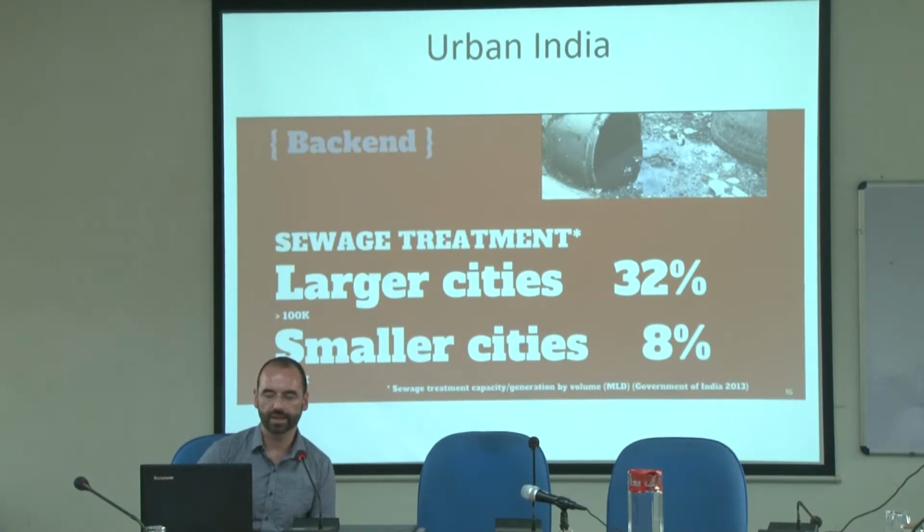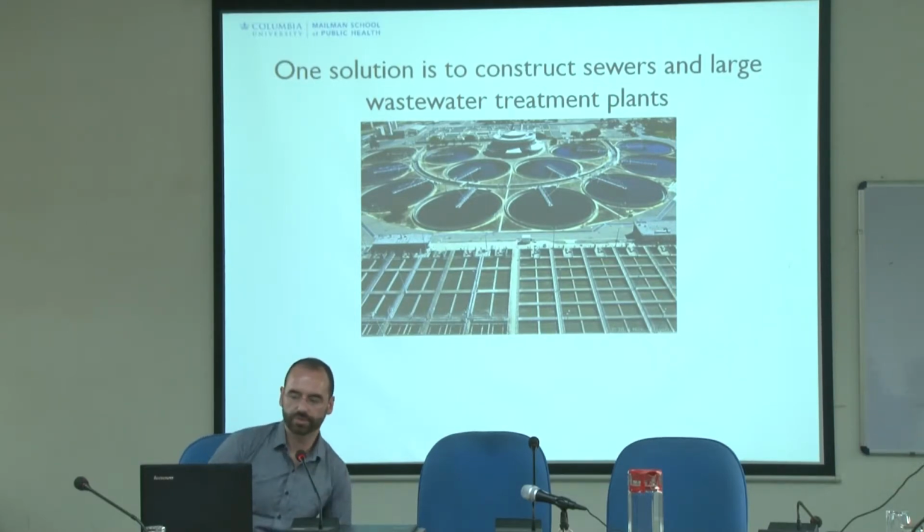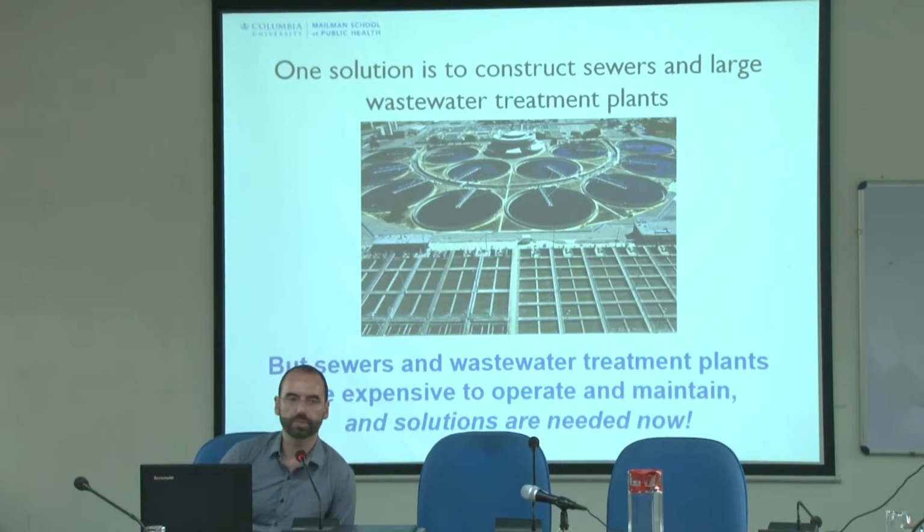Certainly, a lack of sewage treatment is a big issue in India, in larger cities, but even more in smaller cities. One solution is to construct sewers and large wastewater treatment plants, but sewers and wastewater treatment plants are expensive to operate and maintain, and solutions are needed now. So this is sort of the impetus for better fecal sludge management. And again, my perspective is that certainly sewers and centralized treatment are part of the solution. The real question is figuring out where and when.